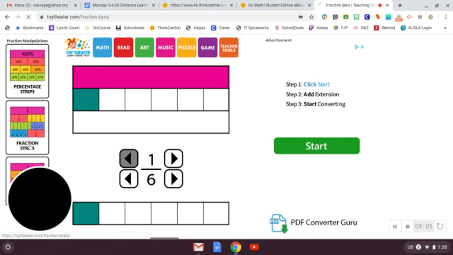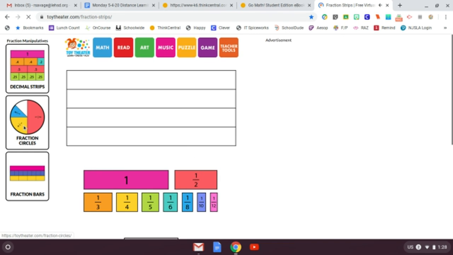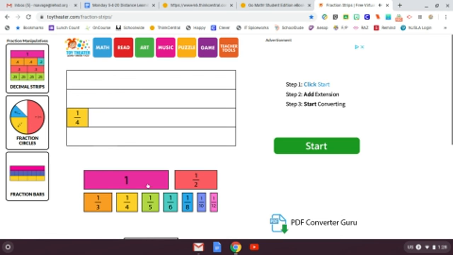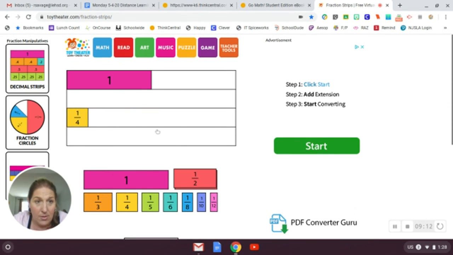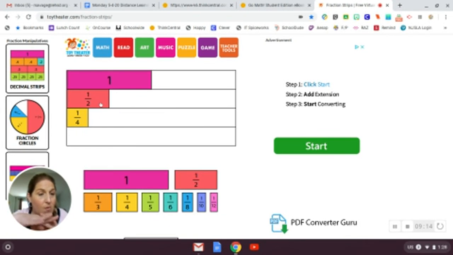So part of your math assignment today is to get onto this website and play around with and compare these fractions to one another before we even start any kind of math pages or math problems. This would probably be a whole day in class discovering these pieces and trying to figure out how they work and their relation to each other. I'll also attach the fraction strips so you can cut them out and do all that, if that is easier, or if you like that better than doing it on the computer.